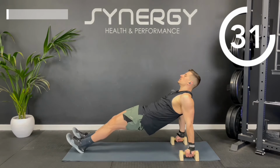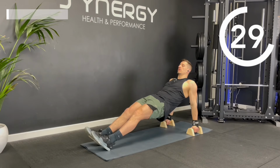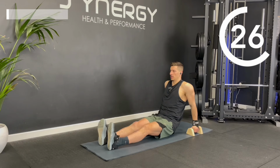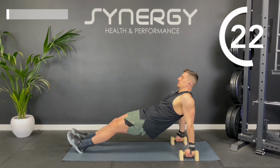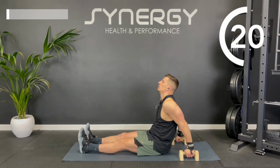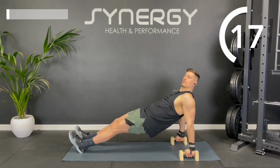Lift back up, squeeze the glutes, tuck the ribs down, and back in. Squeeze the glutes under, tuck the ribs down and in. You might feel the stretch on the biceps and the front of the shoulders.